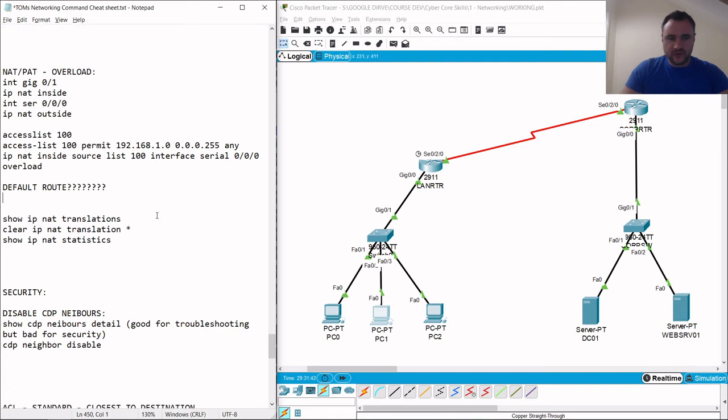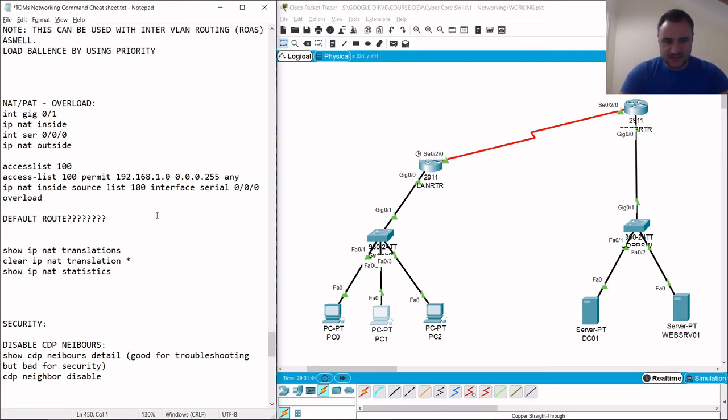So there are two rules with regards to ACLs. ACLs is access control lists. You can have named or numbered, and with that we did numbered. With numbered, anything below 99 is a standard. Anything above 100 is an extended. With extended, you can put it down to a single IP or a host IP. You can also base it on protocol. So I'll just quickly show you on this router here.